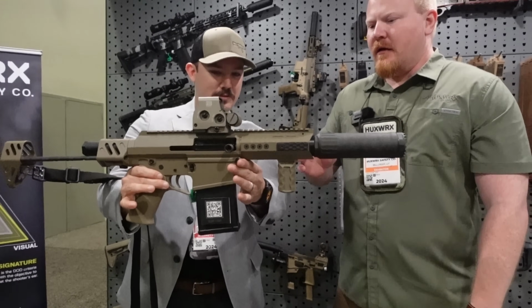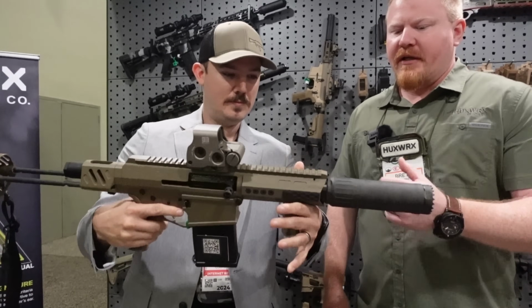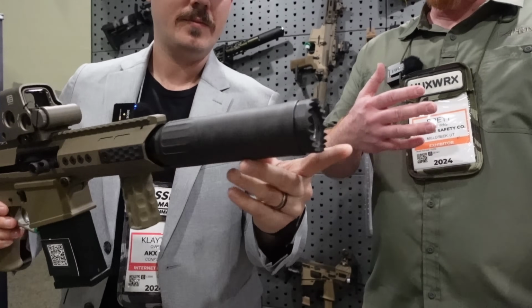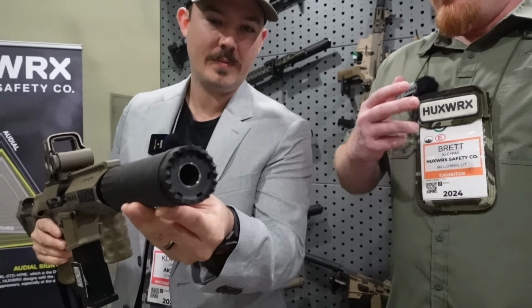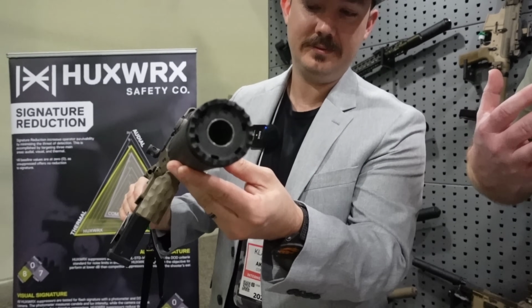So this is a Genesis 5.5-inch 12 gauge breacher shotgun, and we worked in conjunction with them to develop a suppressor for them. Now people are going to ask if it's hearing safe. The goal for us wasn't to make it hearing safe, it was to reduce micro concussions and TBI.